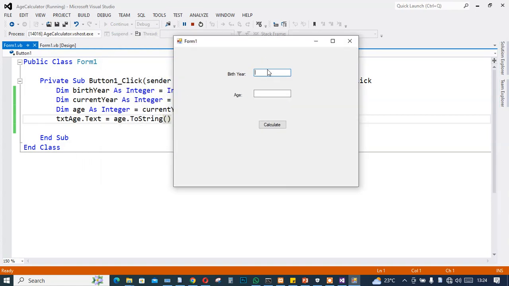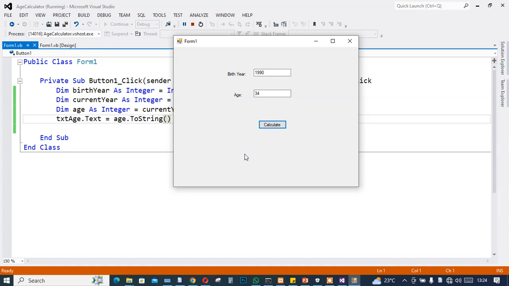In this program, we enter the birth year, maybe for example 1990, and you calculate. So the age calculator will calculate for us the age depending on our birth year.